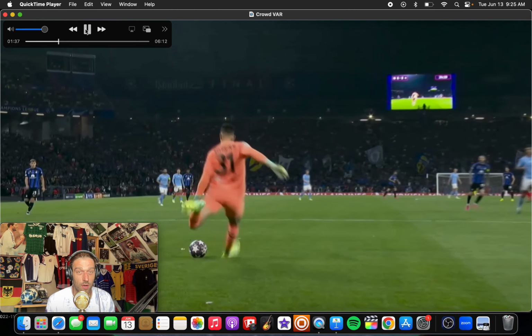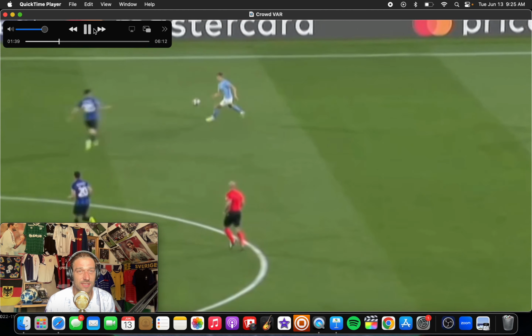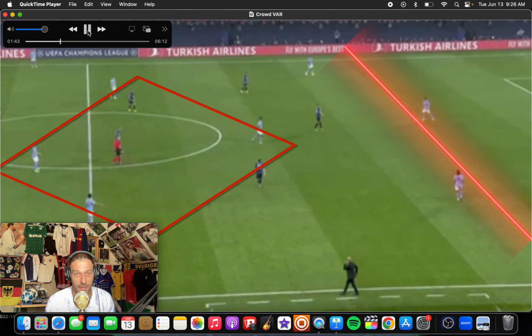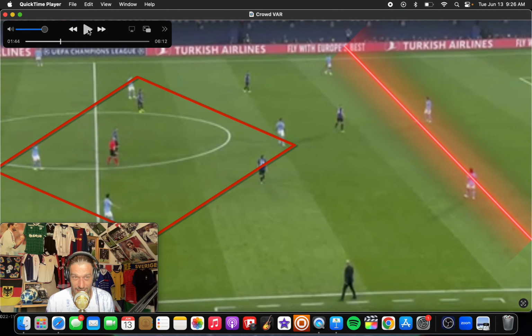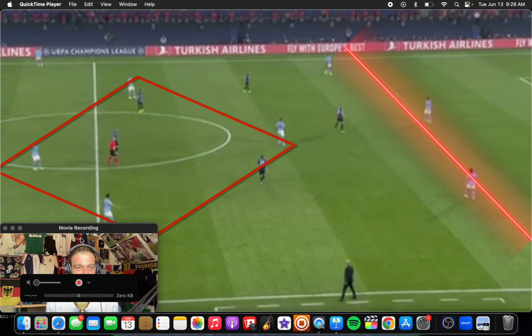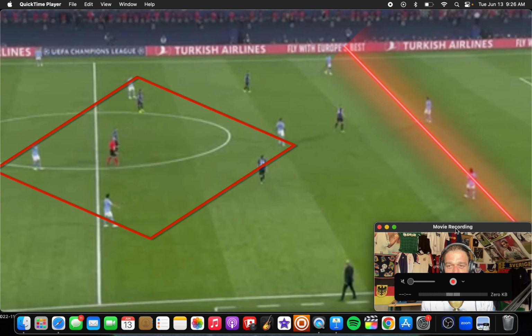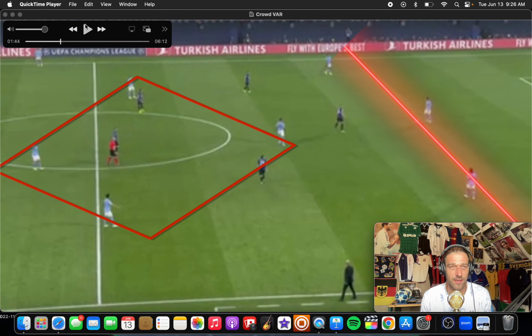Now, of course, this long ball, Inter Milan can track it. They can stop him from going anywhere. But Stones is a very good technical player. And we'll get into that in just a second a little bit more. Now, I've got this laser line here to show, once again, the three, and this is the diamond in midfield. This is just to illustrate it once again, because it was consistent. This is what they did the whole entire time.